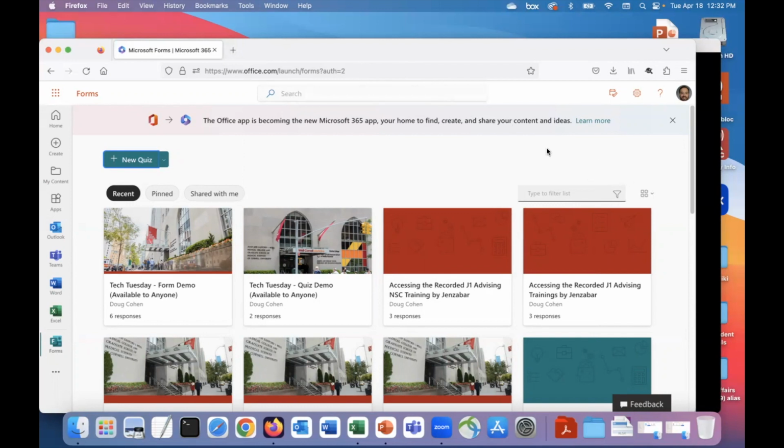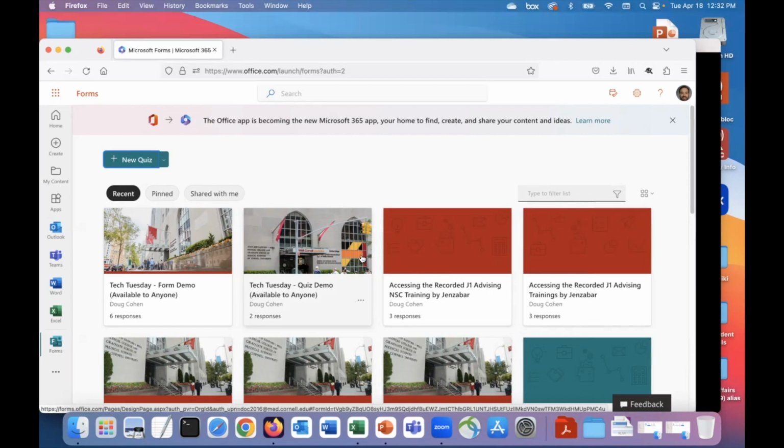Oh, from Maria, can we use forms to create registration links? Sure. It would really depend on what kind of registration data you need. So if you're collecting just name, email address, and things like that, this would be a great use case. So for meetings, for example, yeah, absolutely.